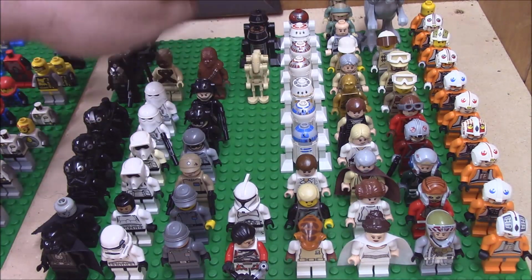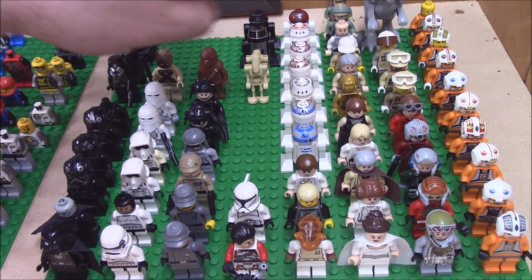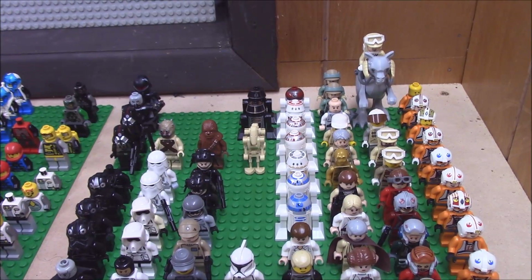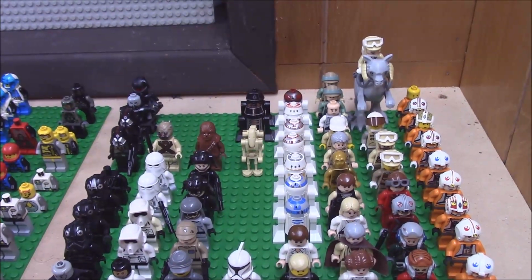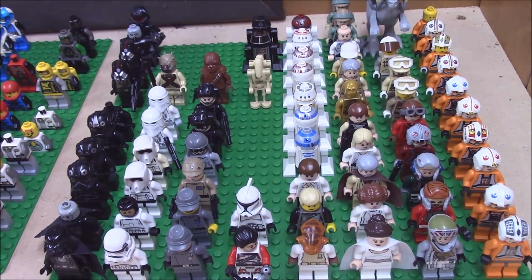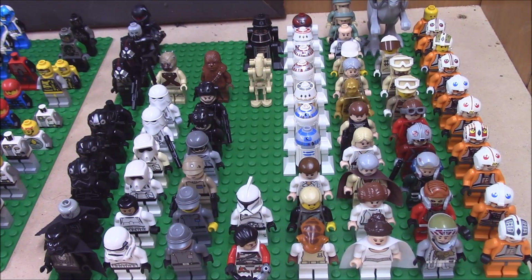A bunch of other R2 units and R3 units and Astromechs, what have you. Got a Hoth on a Tauntaun back there. A couple more Hoth guys, some of the earlier ones and the later ones. Endor troopers. I got a Lobot. So clearly he had a Cloud City set of some kind. And yeah, that is pretty cool.